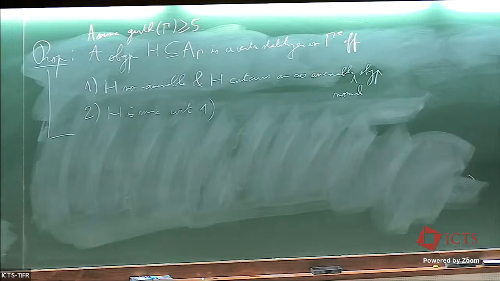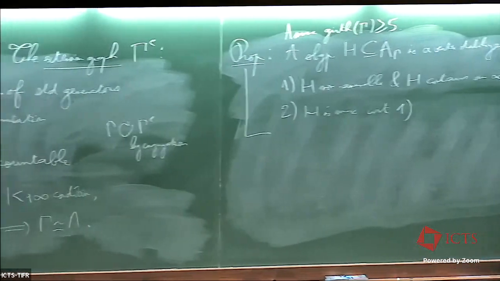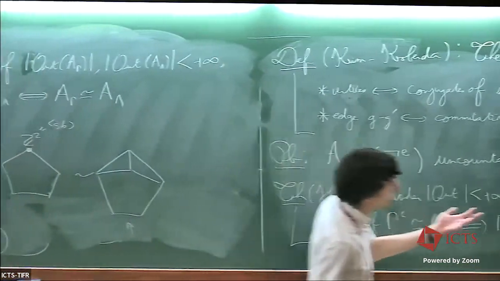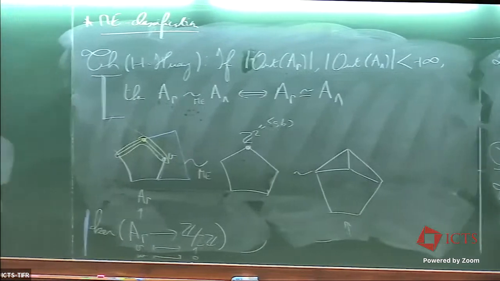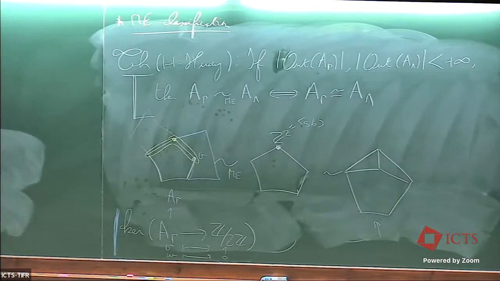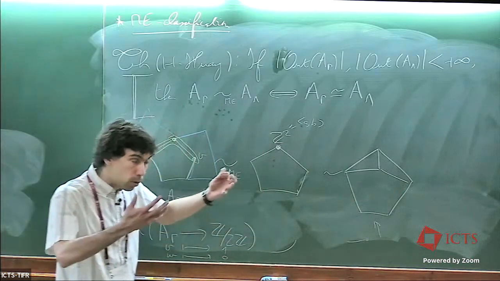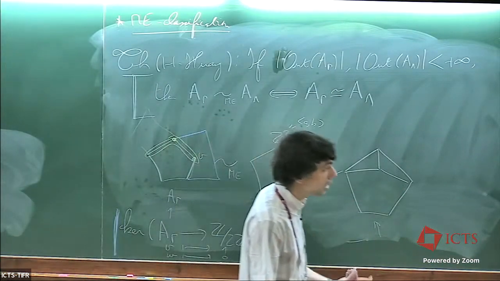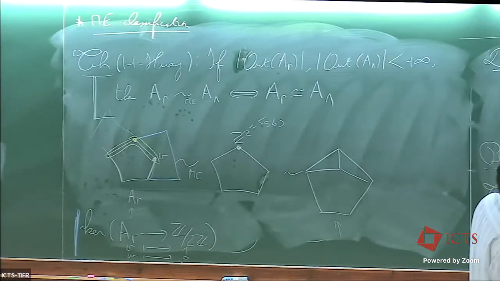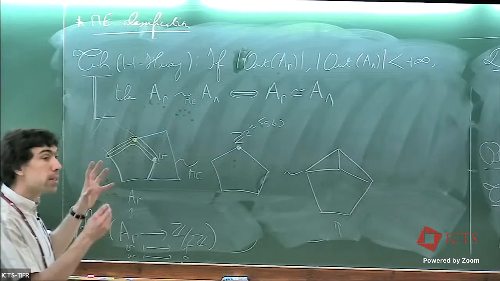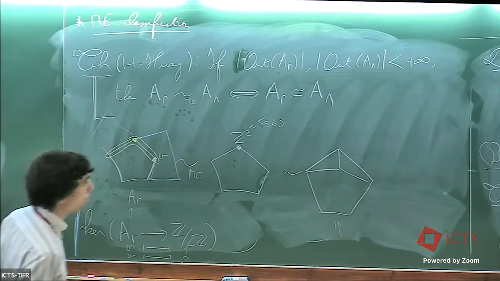So here, the normalizer of the Z is Z times F2, and I'm saying that whenever you have something like that, it has to come from the vertex stabilizer. And the proof is very similar to what I explained at the beginning, playing with other geometries. So instead of working with the Teichmuller space and the curve graph, we work with this CAT(0) cube complex, the universal cover of the Salvetti complex, to have some negative curvature. And it has a good compactification, we can take the Roller compactification, for example, to work with. So we have the same geometric ingredients as in the case of mapping class groups to prove this.